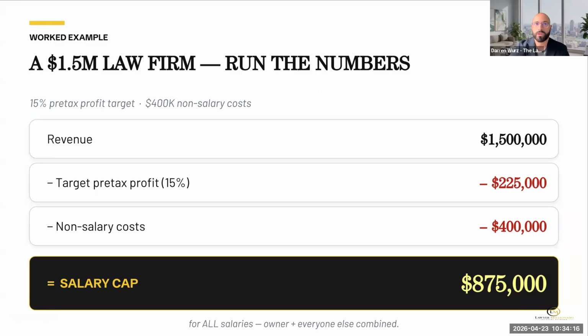Now, one of the ratios, I want to get Charles and John's take on this. Greg sets a standard for a labor productivity ratio of 2.0, which would be 50%. So his standard for how much you spend on labor is 50%, meaning half of your revenue is total labor costs, and that would include wages, benefits, and everything else. So you could say, okay, my revenue is 1.5. In this example, we would be above that labor productivity ratio, which would mean we're potentially spending too much on salary here. What do you guys think, John, Charles?